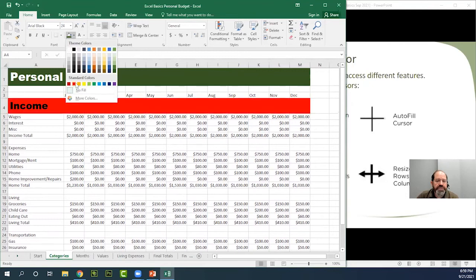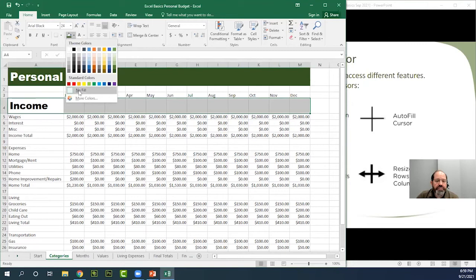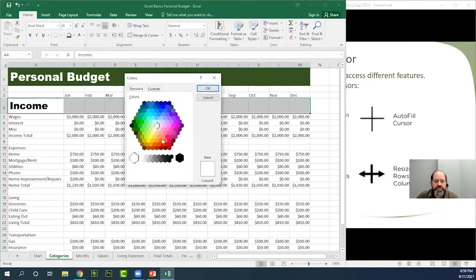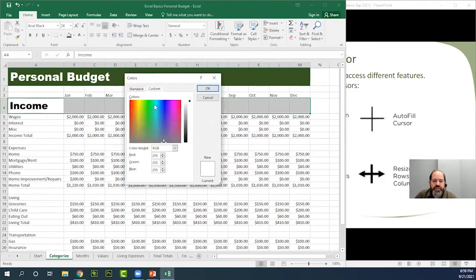Notice down below, there's a set of standard colors, a no fill, and then there's more colors. You've got the whole sort of color wheel here. This is the standard selection of colors on a grid, and then there's custom, which is sort of the full range, plus a shading and lightening slider button here.